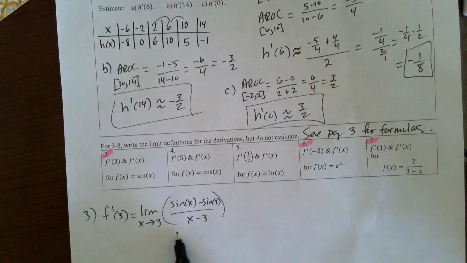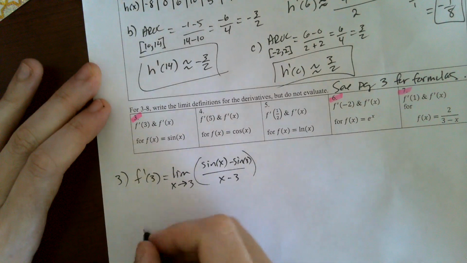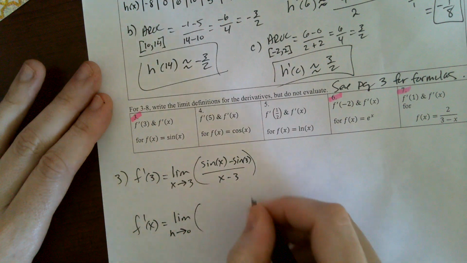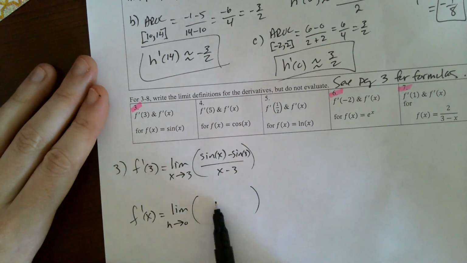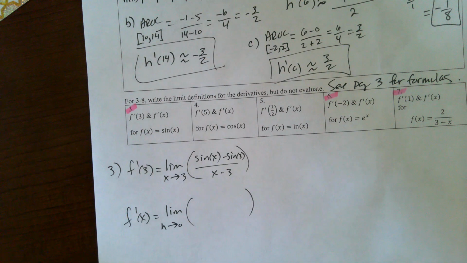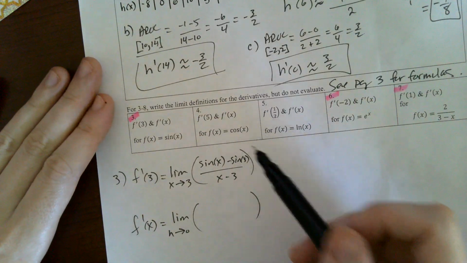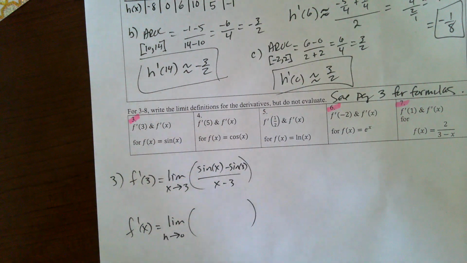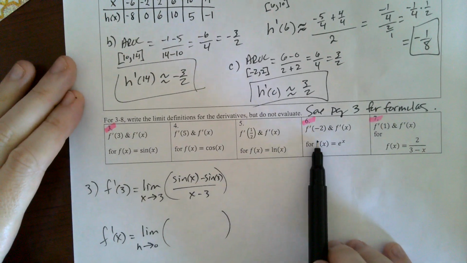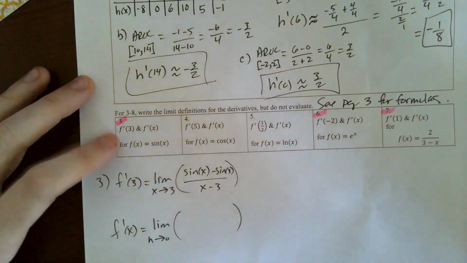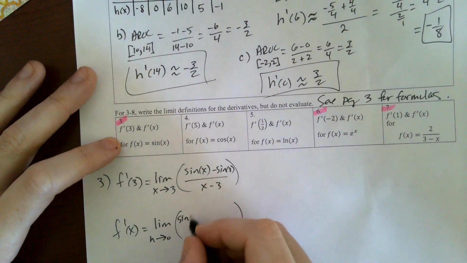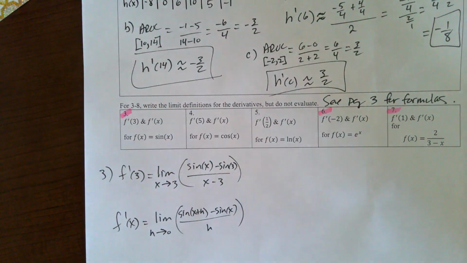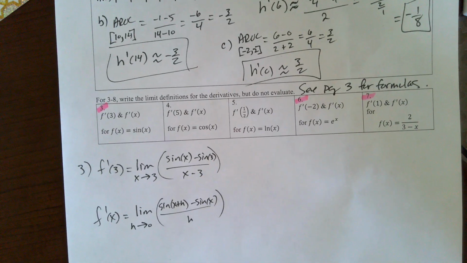Okay, now f prime of x is equal to the limit as h approaches 0. What goes here is f of x plus h minus f of x all over h. So for f of x plus h, guys, you just take the function, and where you used to have an x, you put the binomial x plus h. No, we're doing 6. I'm sorry. Oh, no, we're still on this one. I'm thinking too far ahead of myself. All right, so this is going to be sine of x plus h minus sine of x over h. Those are the answers for number 3. Okay.